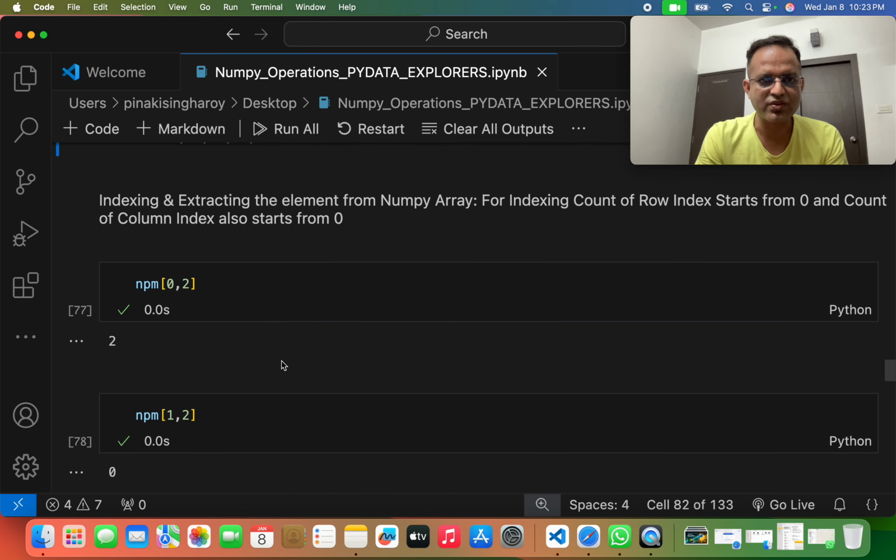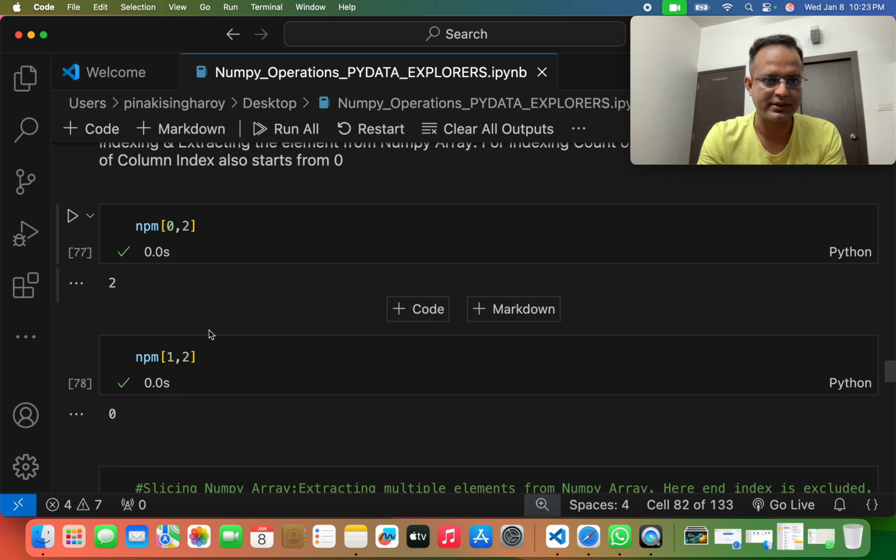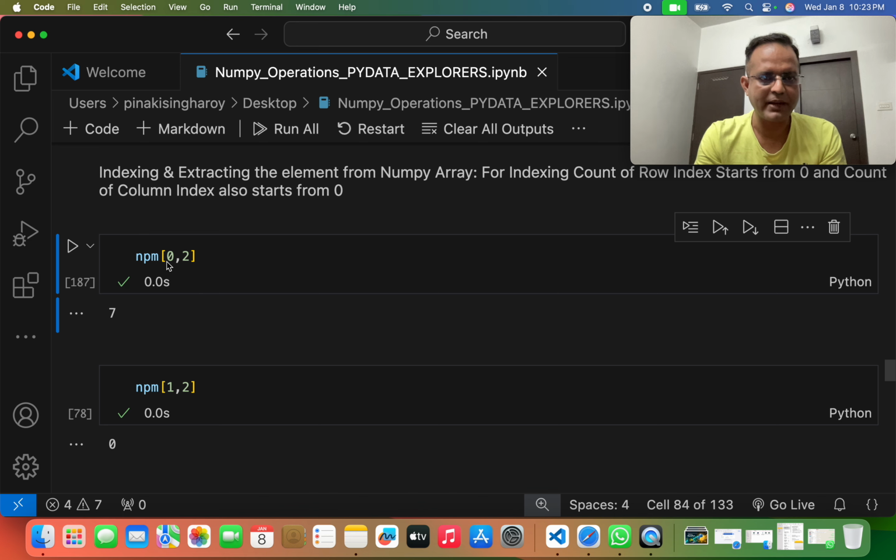Now, indexing: extracting elements from a NumPy array. For indexing, the count of the row index starts from 0 and the count of the column index also starts from 0. Nothing extra to it. If I run the program with 0, 2, then 0 is the row position and 2 is the column position.